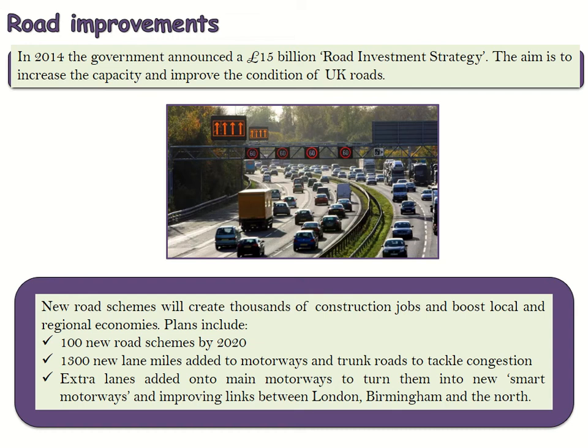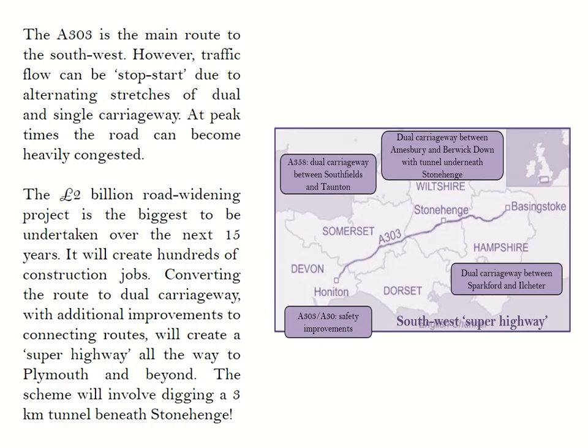And they wanted to add these extra lanes into the smart motorways. Some of you might have been on a smart motorway. They have the big signs where they've got that extra lane on them. If there is a traffic jam, the idea is that they would direct traffic into certain lanes to stop the traffic from forming. They've started to pop up across the country, and they're mainly trying to improve the links between London, Birmingham, and the north. That's the idea behind them.